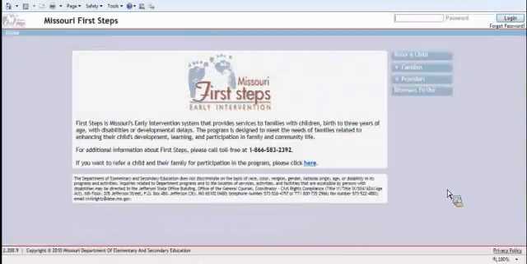Now let's proceed with the demonstration. I will begin today by logging in to the web system. I'll be using a provider login for the demonstration. Please keep in mind that the information I am about to show you is only generic data. No real records and no real data will be displayed during the demonstration.